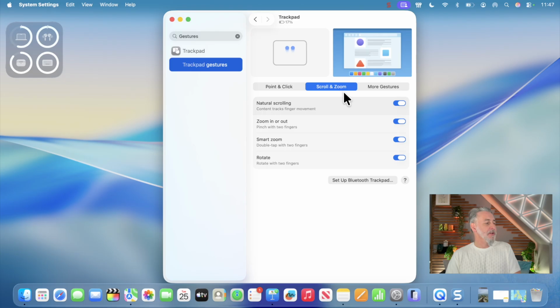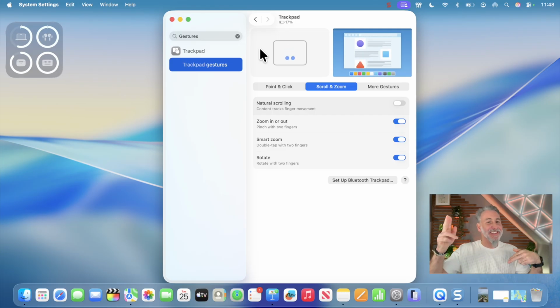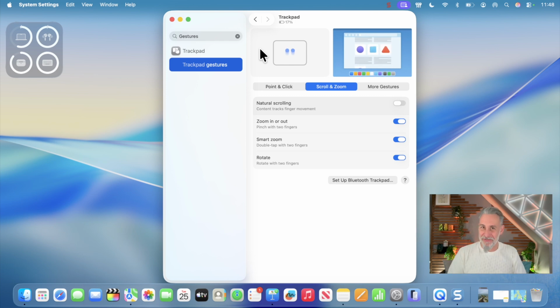Moving across here, we can see scroll and zoom. We can see we've got natural scrolling when you use and hold two fingers. You don't need to click, you can just rest and then swipe up. This will be the natural scrolling. If for some reason you've come from a device that has this inverted, then you can change this and turn off natural scrolling. And when you go down, this will in fact look like you're going down the page. To me, that's in reverse. I'm just used to imagining how I use an iPad or touchscreen device. I can swipe the screen up, for example. Use and choose whatever suits you best. Let me turn that back on before I get super confused later on when I'm scrolling through different items.